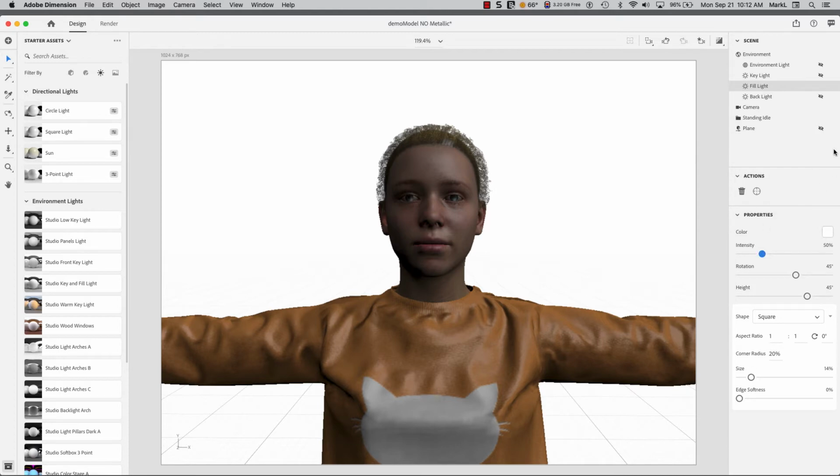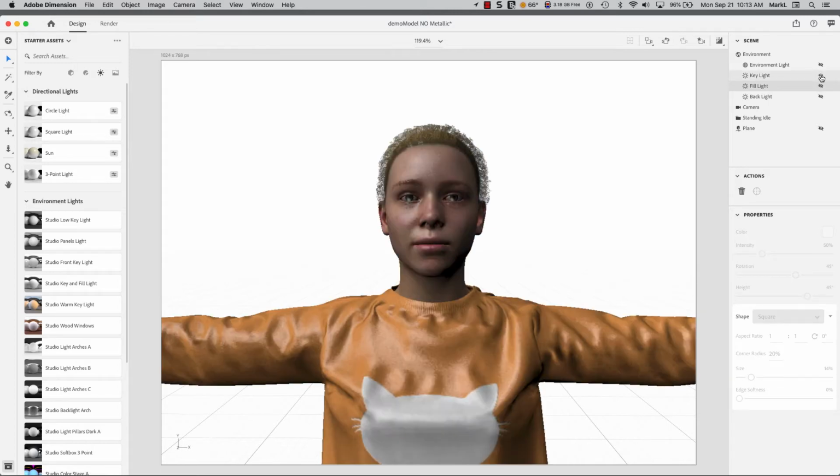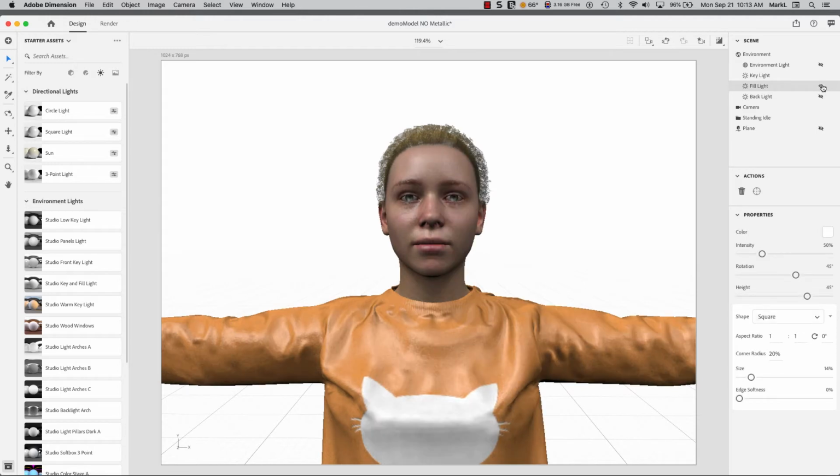So now what we'll do is I'm going to turn off the fill. I'm going to turn on the key, and I'm going to turn on the fill, and we're going to watch how it fills in this area on this side of the model's face. Not making shadows, just filling in the dark areas. Boom.